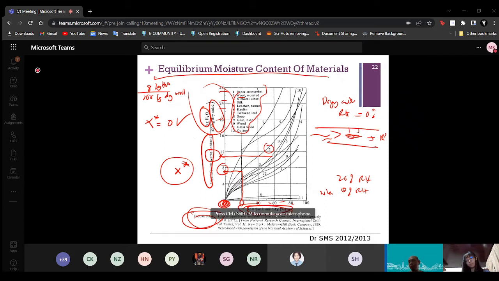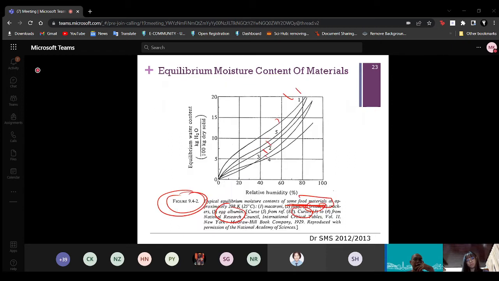You haven't removed 100%, because your relative humidity is 20% at that time, let's say. But if you want to remove everything, these 8 kilo, your relative humidity must be at 0%. Then you will get 0 kilo H2O over 100 kilo of dry wool. I hope you understand how to get the equilibrium moisture content and how to use figures 942 and 941. Can? Simple, right?